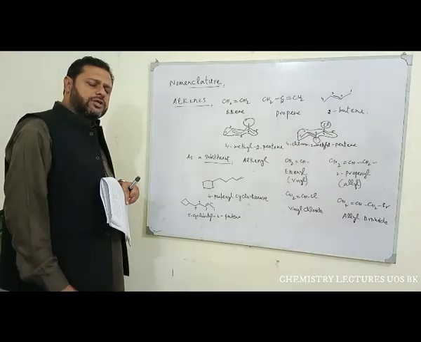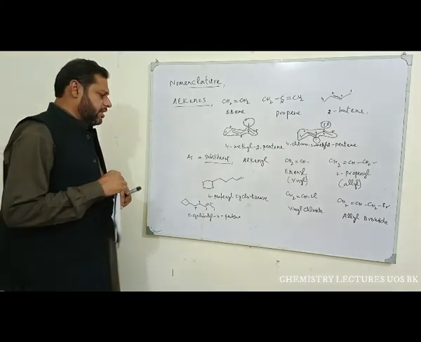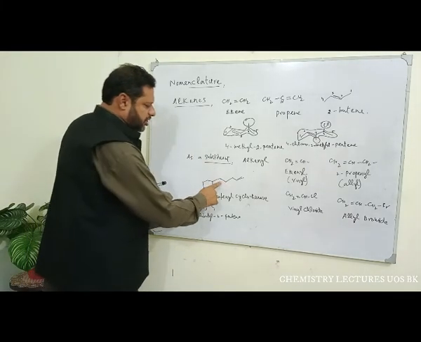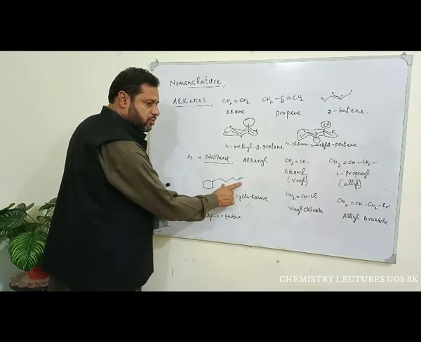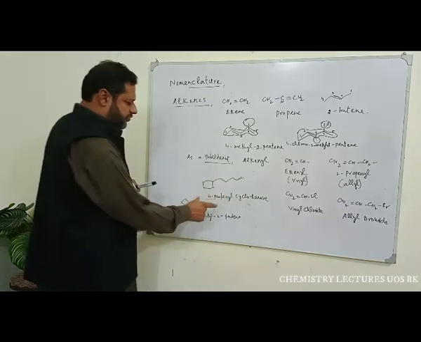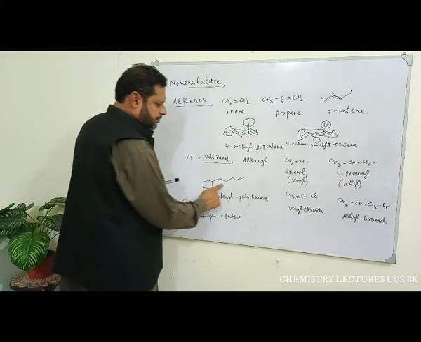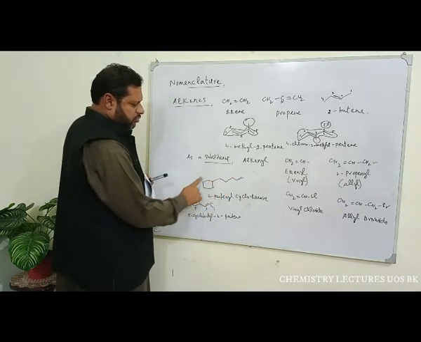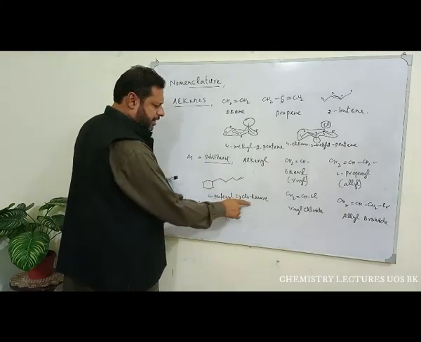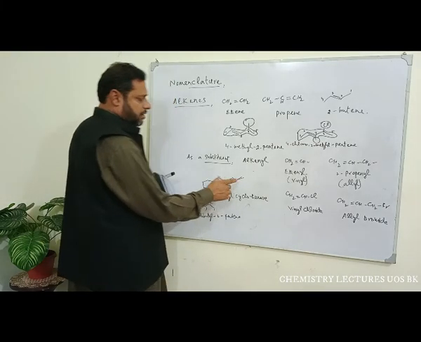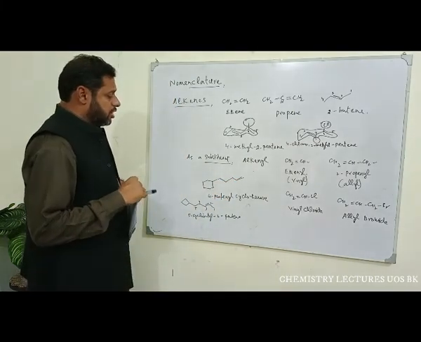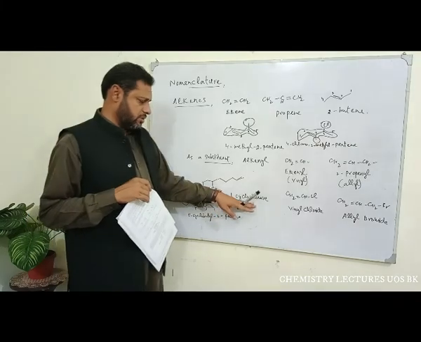I told you in case of the cyclohexane that if the chain number of carbons is more than the ring, then that chain will be used as a parent name. But if the ring carbon is more as compared with the chain, then ring carbon will be used as a parent name. Here, as a parent name, it is a cyclohexane, and because it is a 5-carbon chain, it is considered as a substituent. So the name of this compound will be pentenyl cyclohexane.